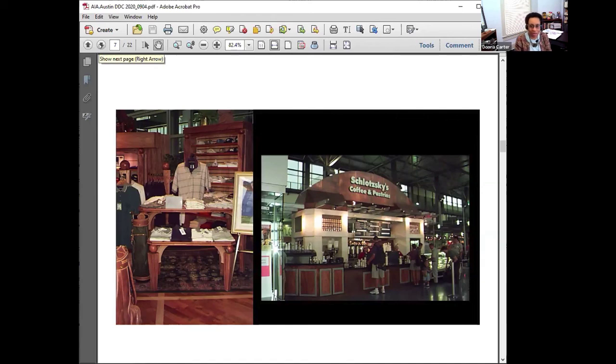We literally came in with pieces of pecan wood and mesquite that we collected from places, sanded down, and said, 'These are the materials we're going to use — this is going to speak Austin.' Yes, a lot of extra work. We were showing them that we're in it because it's a piece of us. Does this work today? There are a lot of reasons why many aspects of it don't, but I think the foundation of it — showing how you're going to connect to the client and the owner — is really the key.